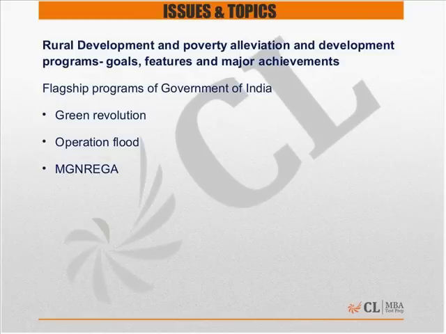Again, since it is IRMA, for rural development it becomes the most important topic. Rural development and poverty alleviation and development programs, their goals, features and major achievements. There is a list of flagship programs of the Government of India like Bharat Nirman, MGNREGA, National Rural Health Mission, National Rural Livelihood Mission, Jawaharlal Nehru Urban Health Mission, etc. Just learn and read the basic features of important social welfare schemes.